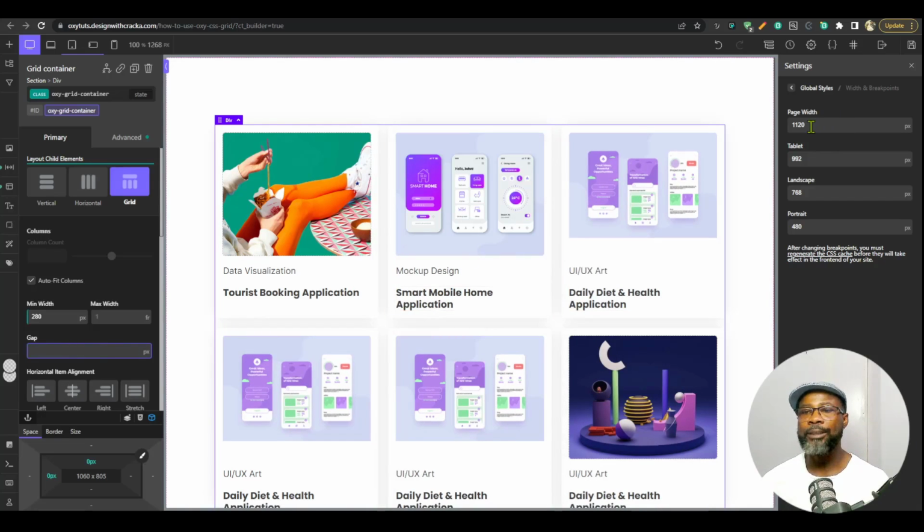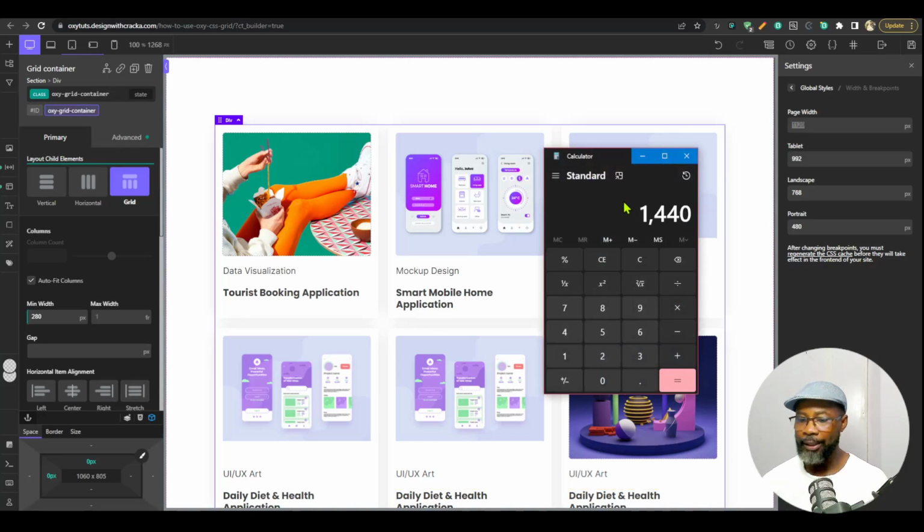Now if you have a website width of, let's say, 1440 pixels, which I'm not going to have, then you can say 1440 pixels divided by 3. That is going to give you roughly the number that you're going to put here, but I will advise, don't ever put something like this. You're going to put something smaller than your minimum screen size. Your minimum screen size is 480, but actual devices can go as low as 360.